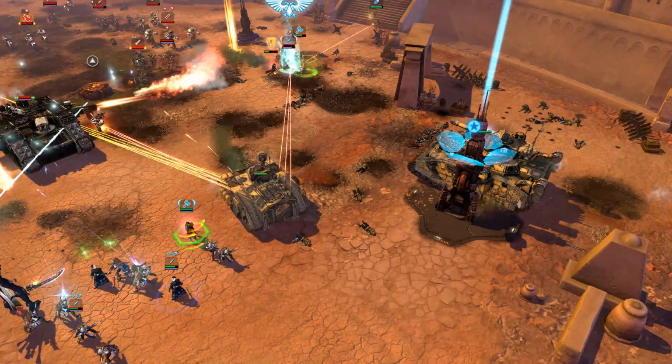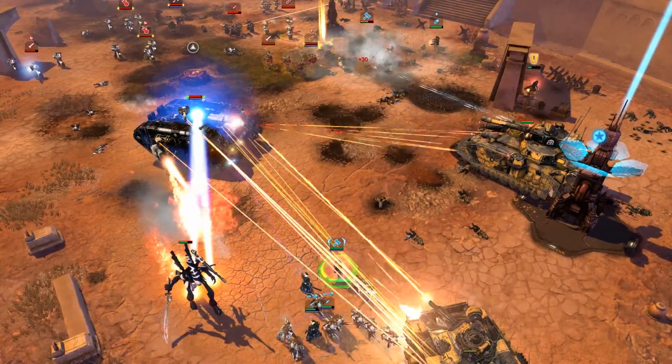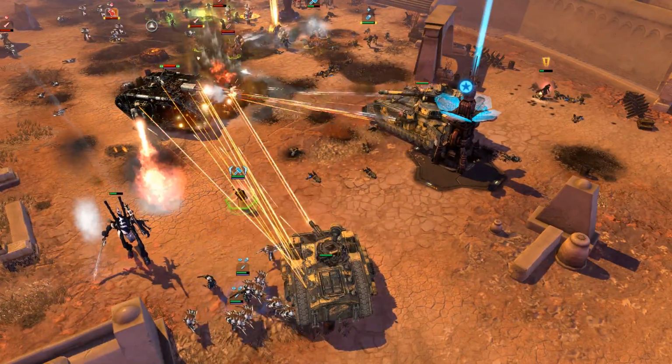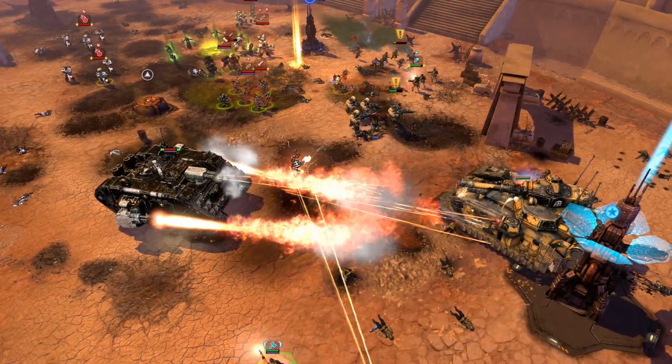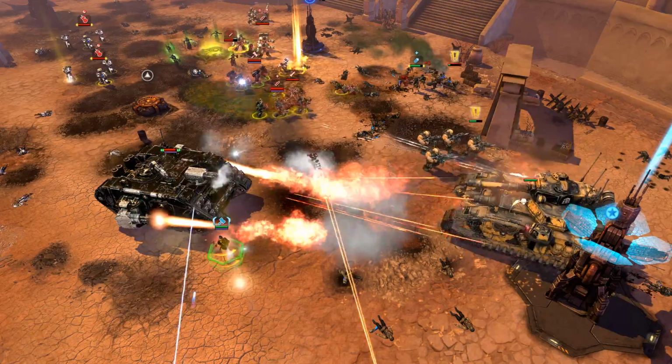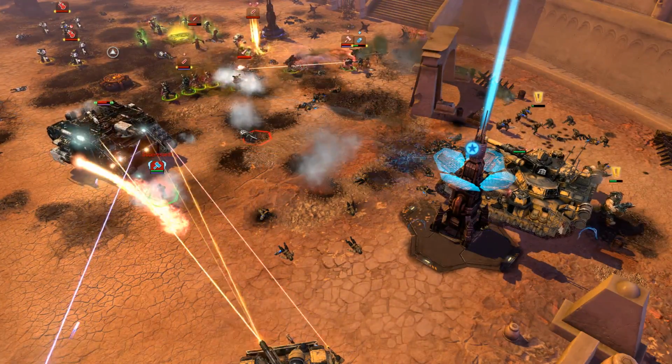Land Raider leading the line, but here comes a Bane Blade from Phoenix. He's going to go straight after the Land Raider, I think. Land Raider needs a little bit of support here. Good push though for Red Team on the whole. Plasma cannons set up to do their thing.